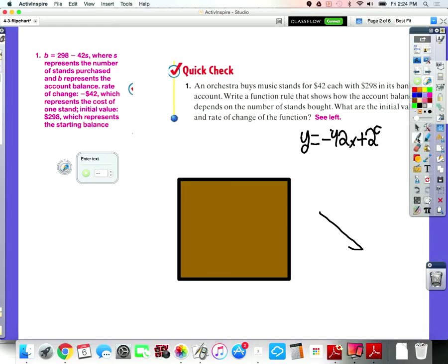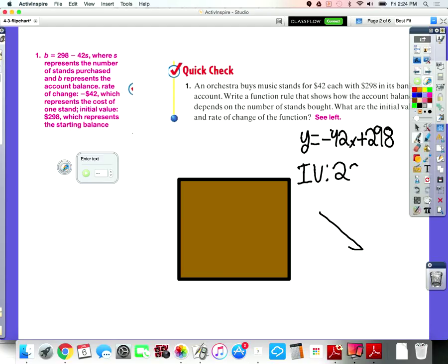Then the other part of the assignment that you're going to get graded on, and I remember some of you guys missed the input-output question. There's 3 points to this problem when you get it on Monday. And that is that you have the equation written correctly. And then it's going to ask you, what's the initial value? And Courtney, what's the initial value in this story problem? 298. Good. So if you guys want to abbreviate it and just write like IV, that's okay. You don't have to write it all out, but the initial value is 298.